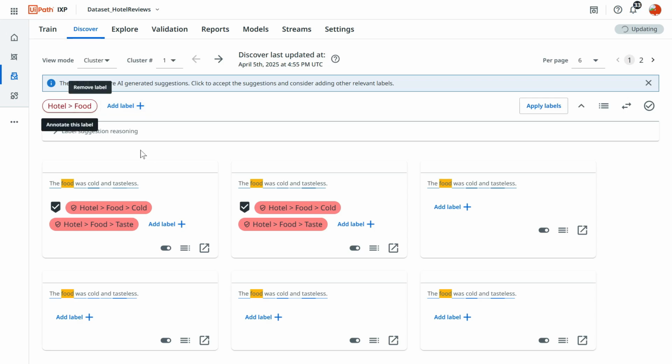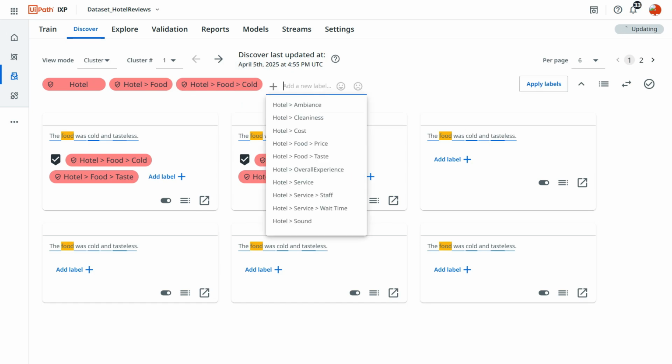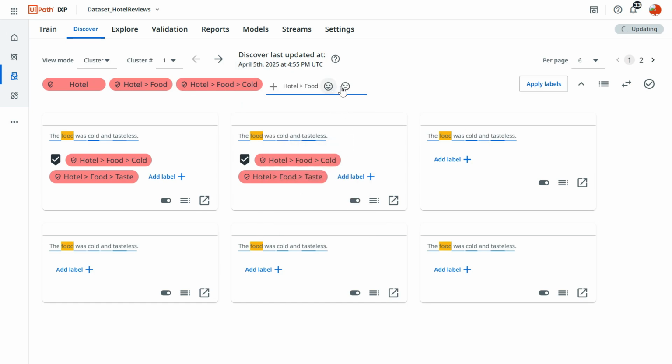Now let's say you are not happy with the suggested label on the top, you can remove it, and here itself I'll apply my label. I'll say hotel food cold and unhappy, and I'll add one more label called taste, and he was unhappy about the taste.